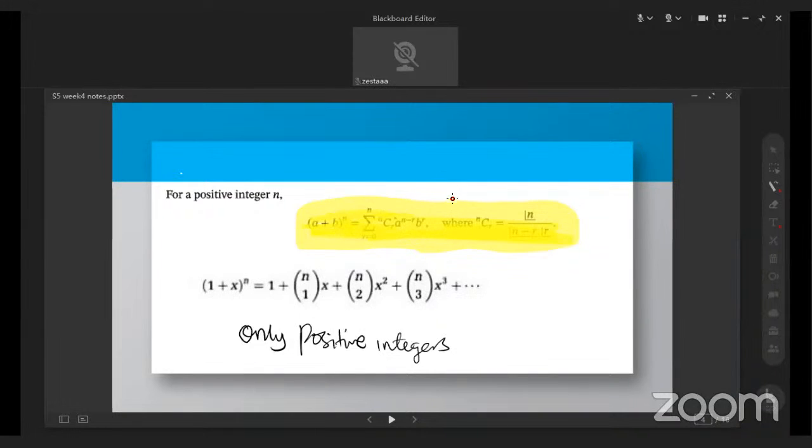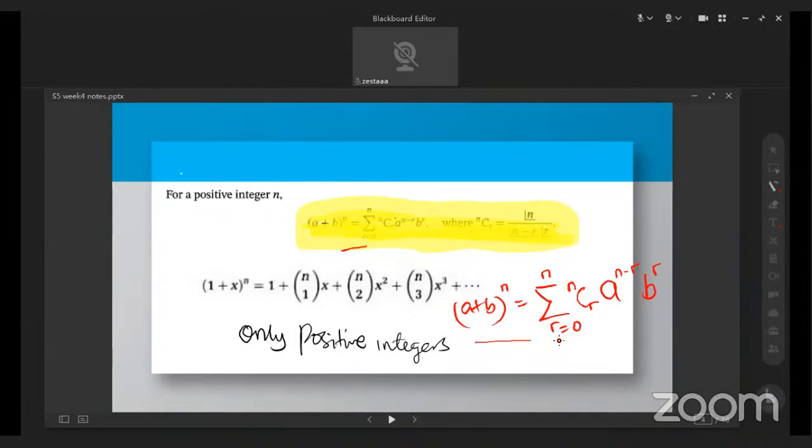Now, to start with, when do we use these given formulas here? That's what I want us to start with. So, I'm going to start with the first one. Now, we had this formula here where we said if you have (a plus b) to the power of n, you can say we have the summation from r equals 0 to n, then we say n combination r, then a to the power of n minus r, and then b to the power of r.